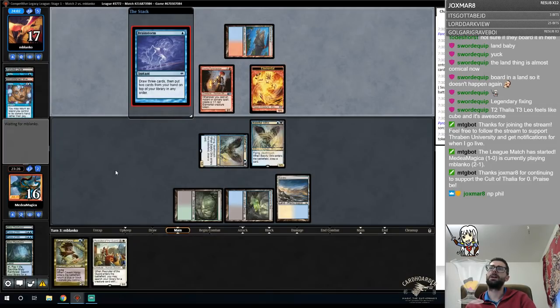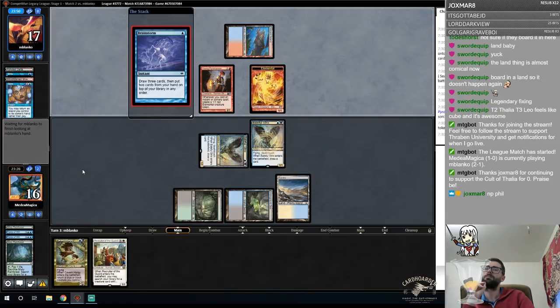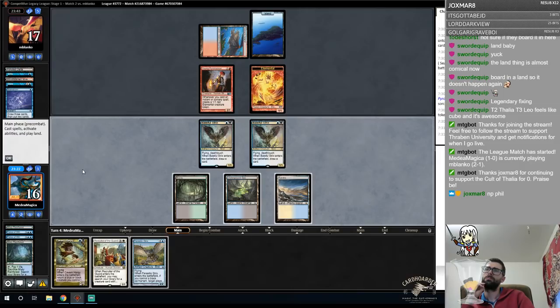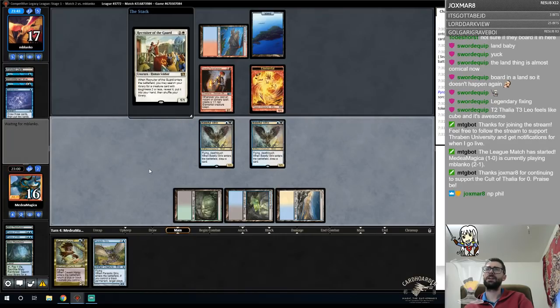I'm actually not too worried about something like Young Pyromancer in this deck, because I'm going to gum up the board pretty well. What would I recruit her for if I recruit her? Oh, just a Stoneforge Mystic. I guess that's a little soft to Stifle, but they can only have so many Stifles. Alright, let's run this out here. See what happens.